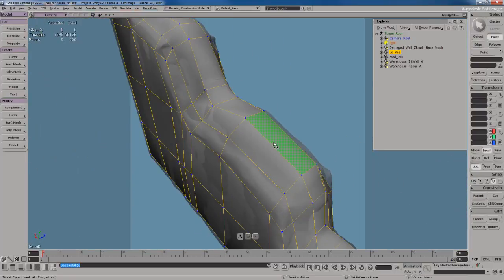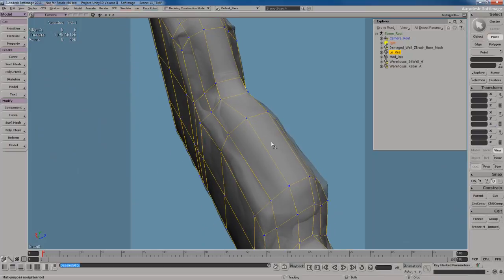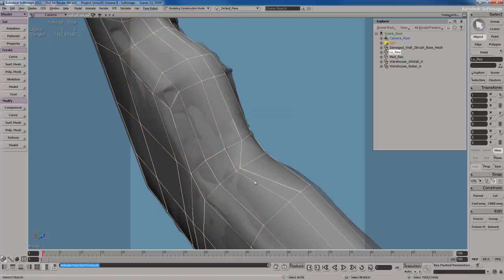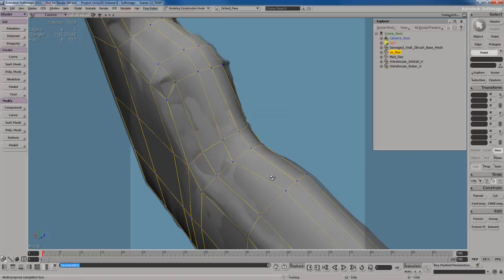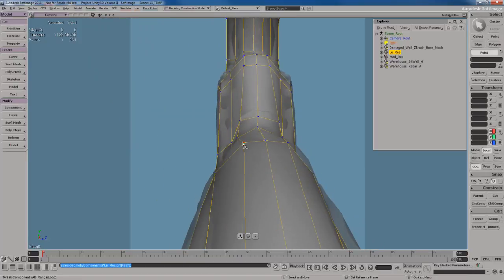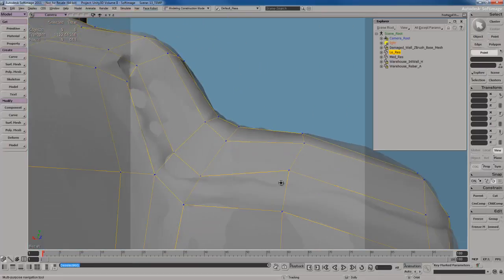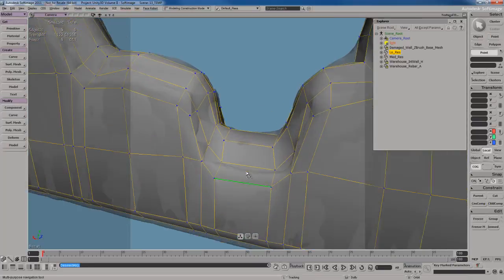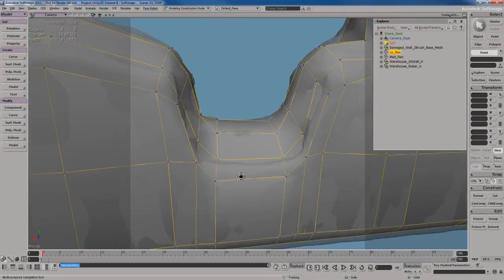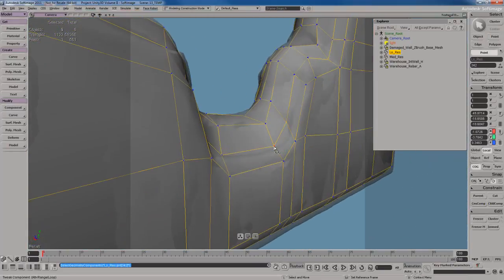So in that case, what you may have to do is create some more geometry. You may have to come in here and fix some of this. But the basic overall idea here is to make the low res match up with the high res pretty close. As close as you can get it to match up.